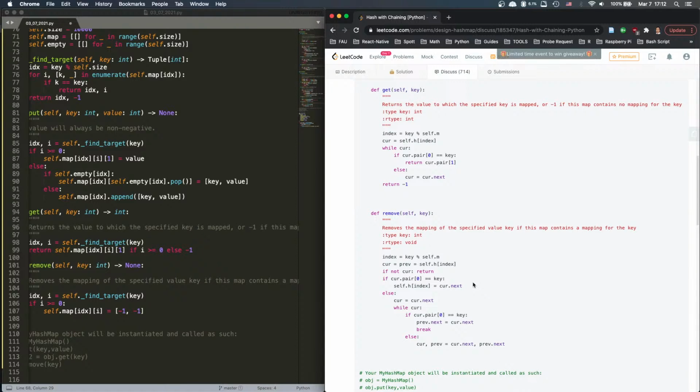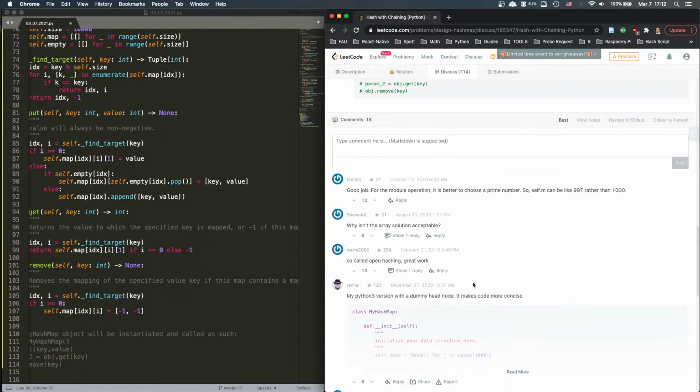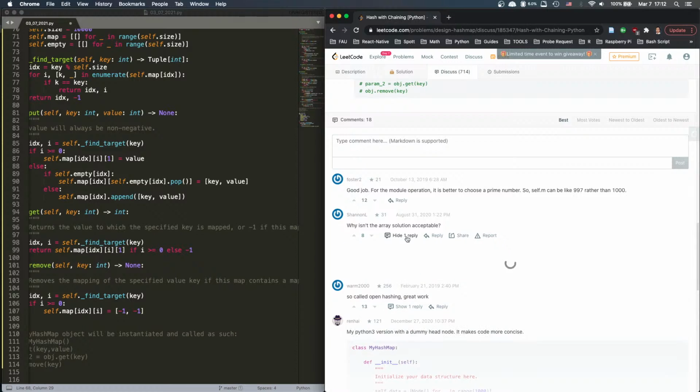Actually, from a space standpoint, a linked list is better because it's the most efficient in space usage. You know what? I think a linked list is actually a better solution. Yeah, linked list is better.